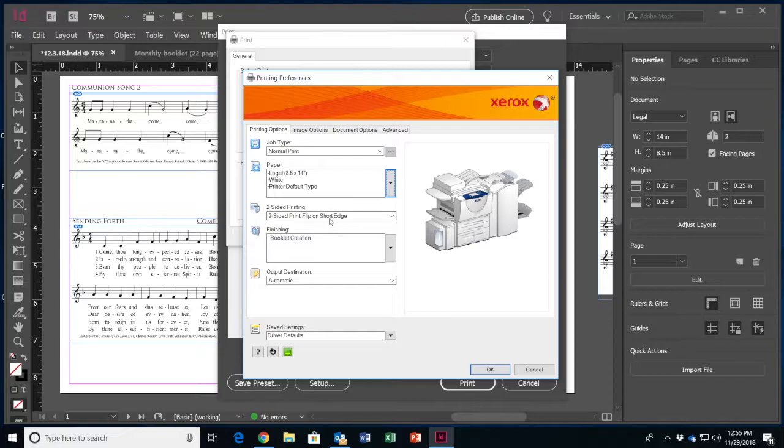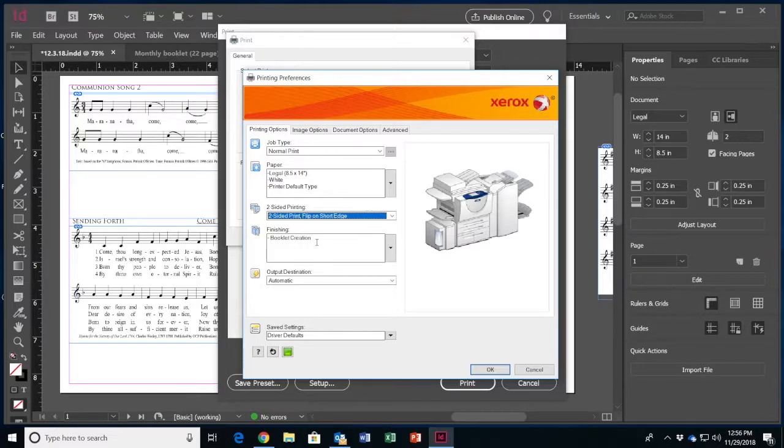You're going to probably want to make sure that this prints so that you can fold it and it will be visible in the right direction. So most of the time you're going to have to look for a setting that says this. You don't want one-sided, you don't want just two-sided. You want two-sided and flip on the short edge. That means that it's going to flip on this short edge. So when you flip the page over, then it'll be in the right orientation and not opposite each other.